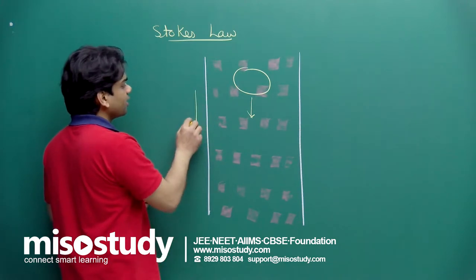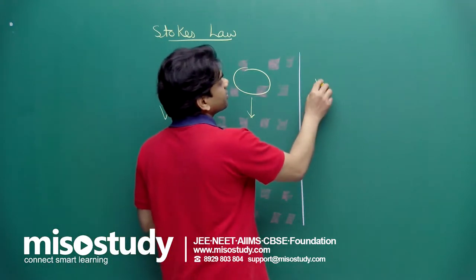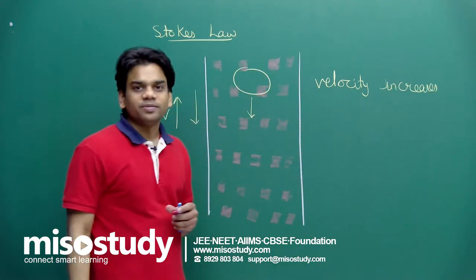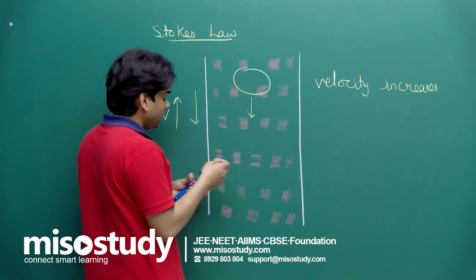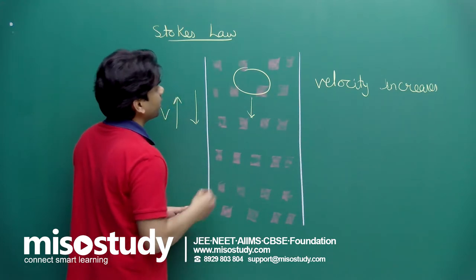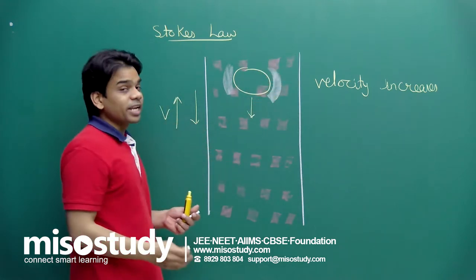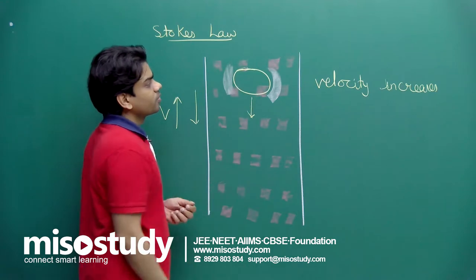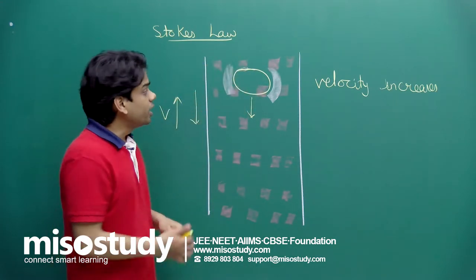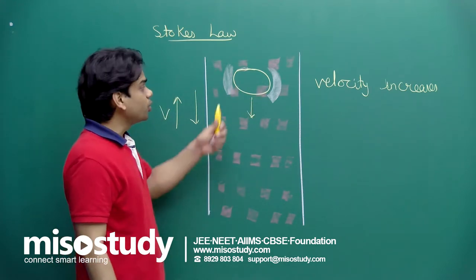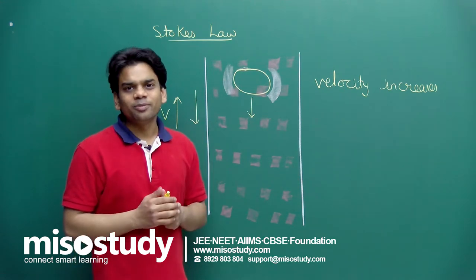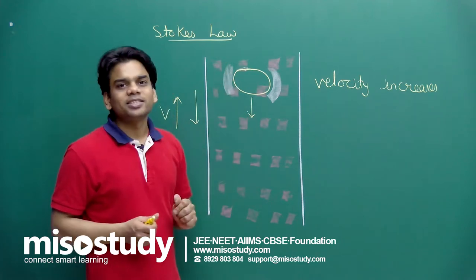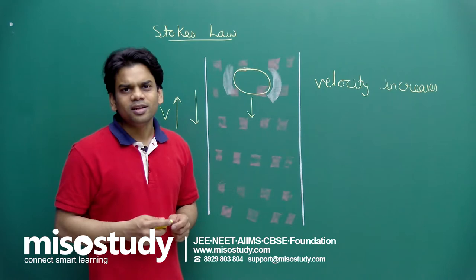So what will happen? Initially, its velocity goes on increasing. And now what will happen? We all know that the surface of liquid that will be near to this body will be under regular drag due to this spherical body. This is a solid spherical body that we have taken into consideration. The liquid all around it will be under regular drag, so the liquid near to it will also start getting drifted due to this body. Now, there will be a frictional drag acting between the liquid surface and the solid surface. The liquid will start applying a viscous force, or let's say a force in the upward direction, so that its velocity may not increase after reaching a final steady value.